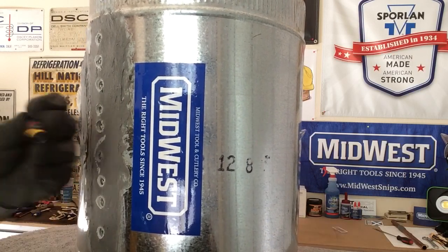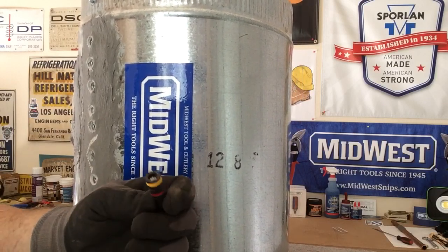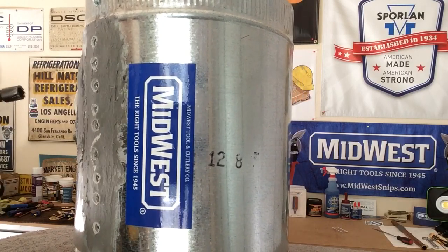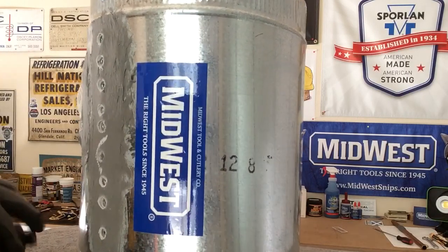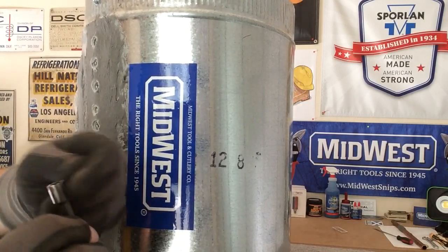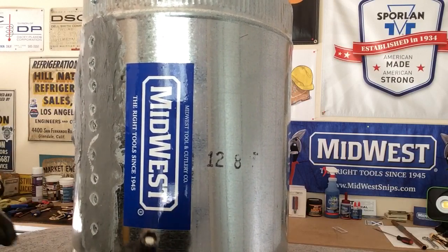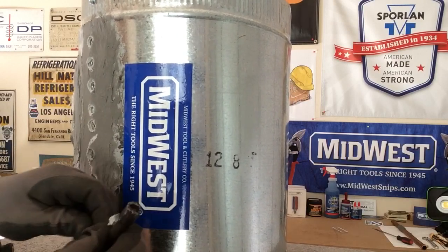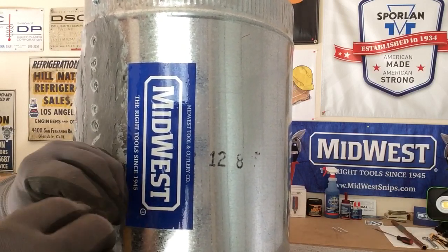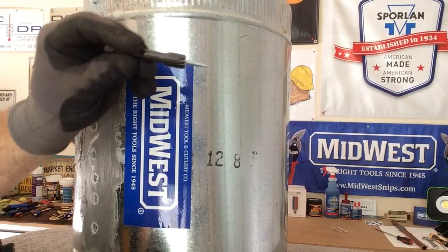And again, if I would have used the Malco, you saw already how hard it was to get it out because it really wasn't cutting away at the Pookie. And we've been doing all this drilling and all these screw removals, and check it out. Look how clean it is. It's all clean and ready to be used over and over again. Now in a kit, you get the 5/16 and a 1/4 inch, and they're magnetized. There you go. It's a magnetic tip, and it definitely does the job.